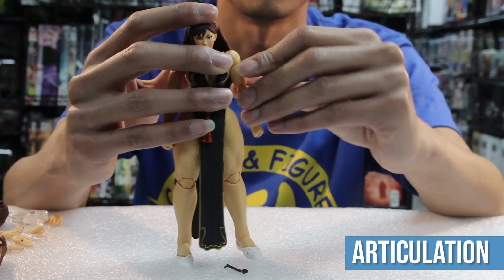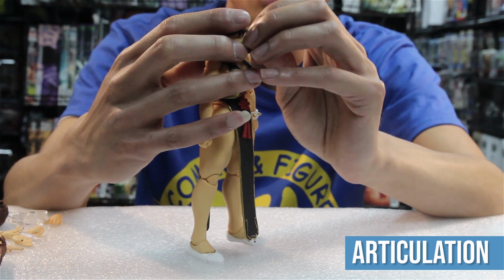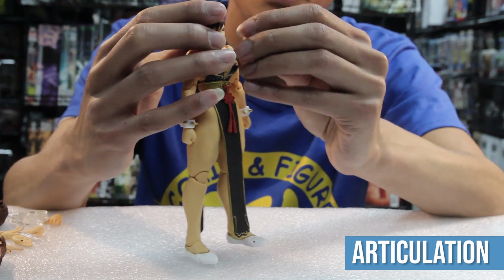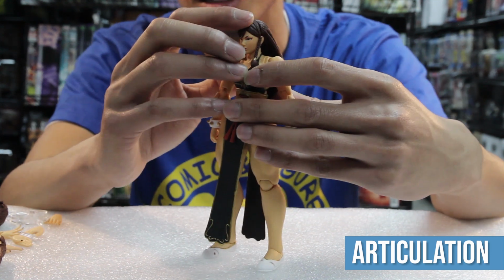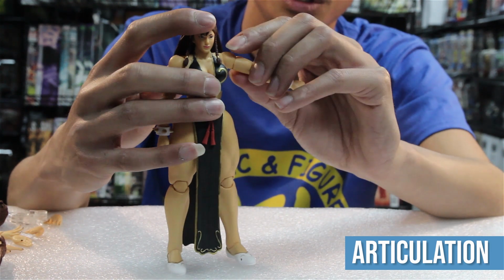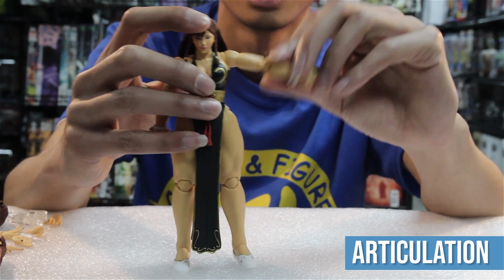Oh, a peg off of her hair fell off. So yeah, that does happen from time to time. These little braids that she has on the side of her head, they're just pegged in. So yeah, those have been coming off on me from time to time. See, even her other arm, it goes up just like that.